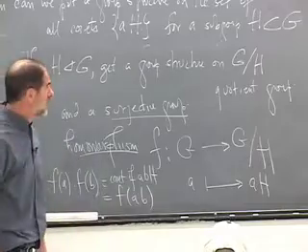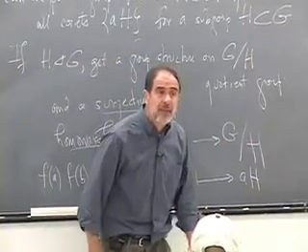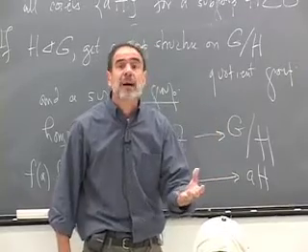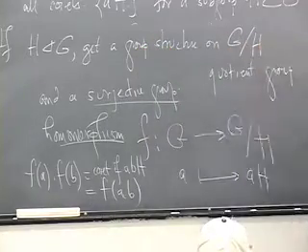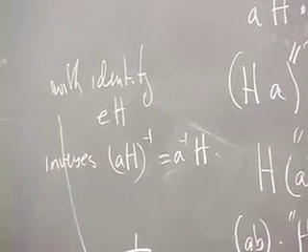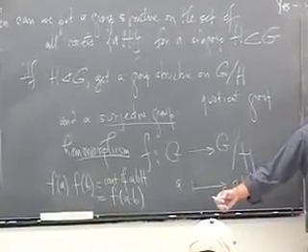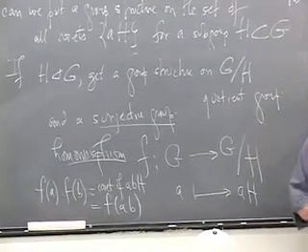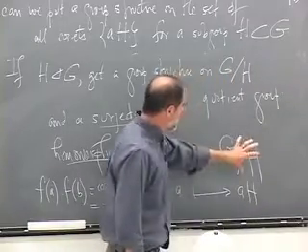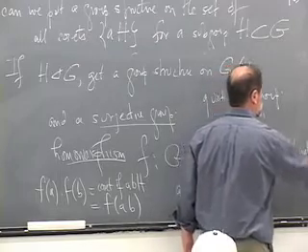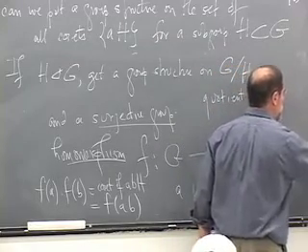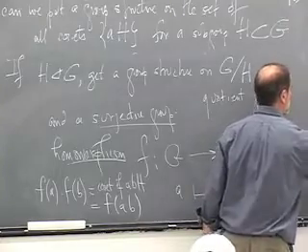And one more thing, since it's surjective, we know what the image of this map is. What is the kernel of this map? The kernel is the things that map to the identity in here. The identity is the coset eH. What elements in G map to the coset of e? The elements of H. The coset of e consists of the elements in H. So the elements in G that map to the identity e prime are f inverse of eH, which is the coset H.